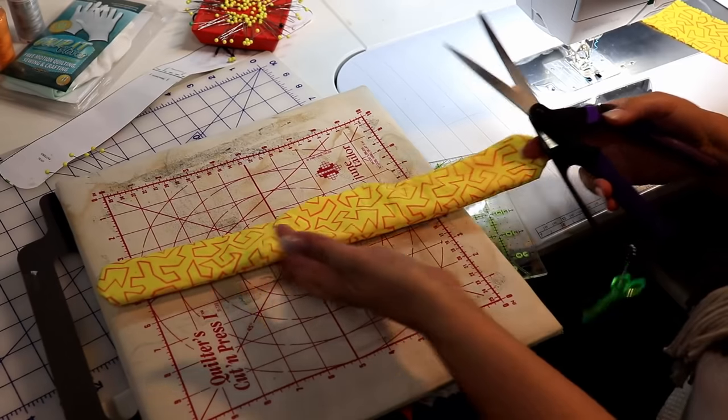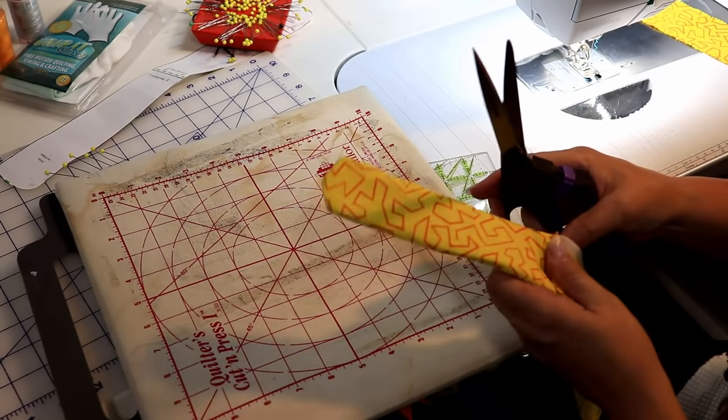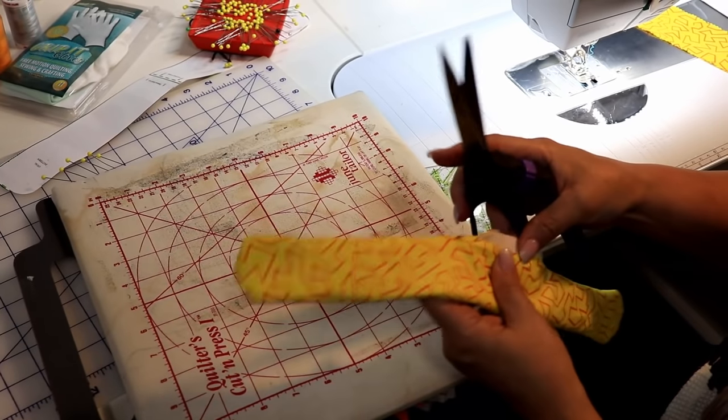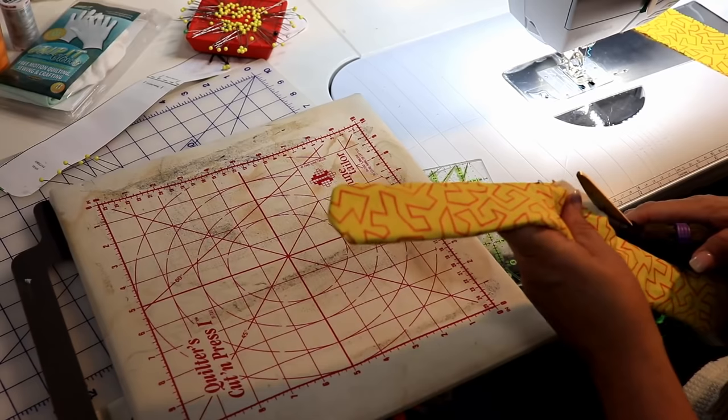Okay, so I've turned that right side out, and I just want to go in there and trim back a little of that excess batting with my scissors. Just like this.